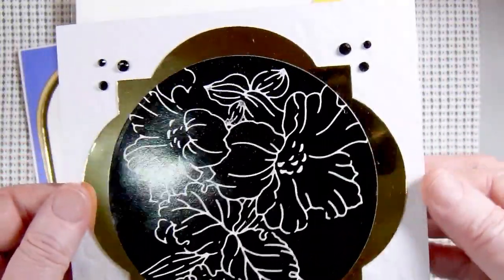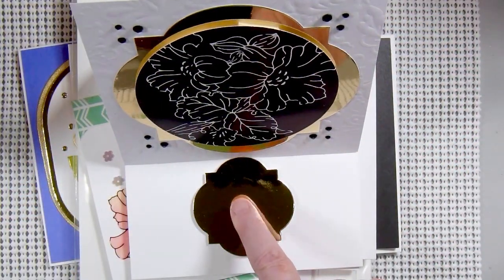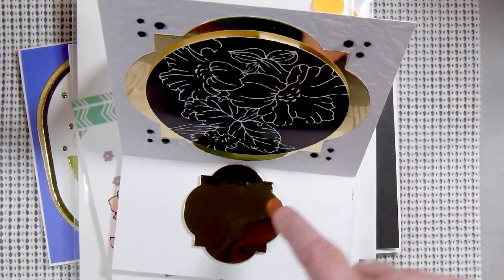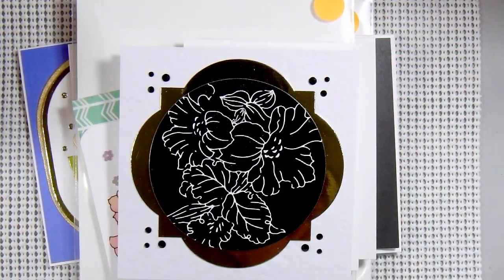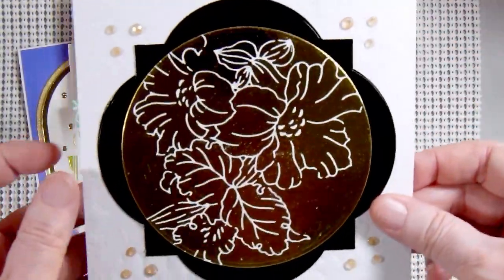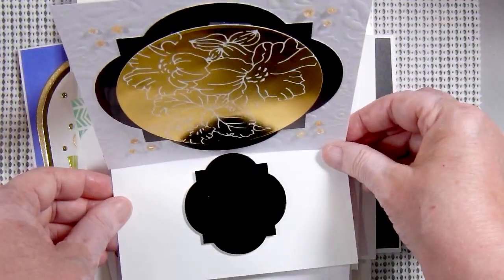And then this is some more of the textured cardstock I had in my stash. And this one is actually an easel card. And so I just cut a smaller shape from this set of nested dies that I used on the card front. And so I'll cut a smaller one yet and put a sentiment on that layer when I know how I want to use it. And so then I did the same thing with the gold negative foil. And these are some gems from Stampin' Up. And again, it's an easel card.